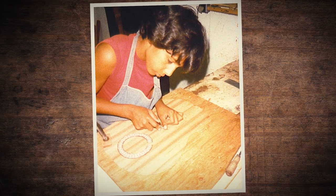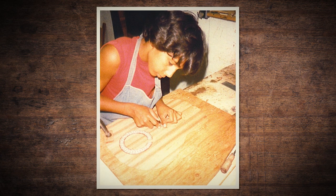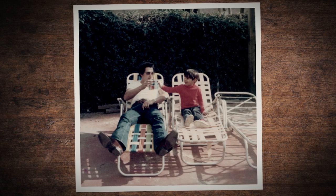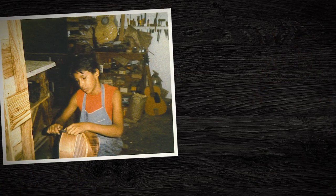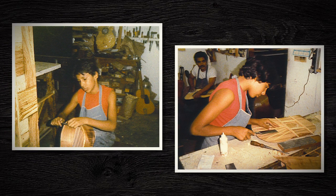I was very fortunate growing up in the shop and getting to work beside my grandfather and my dad, and I had a great relationship with both of them. My father was actually baptized in a guitar shop, and he built his first instrument when he was 14 years old. So he set that ambition in me to beat his record. And when I was 12 years old that summer, my father and my grandfather worked with me, and I built my first instrument and beat his record. But there were a lot of lessons that I learned throughout that time as well.